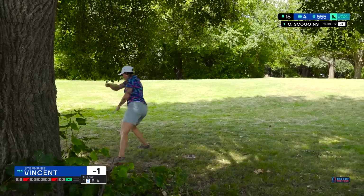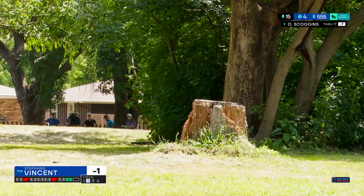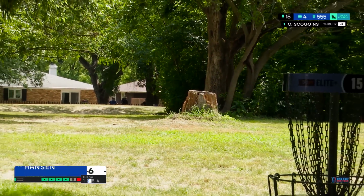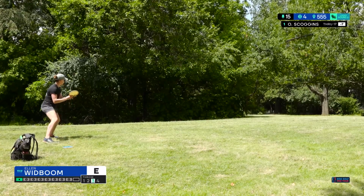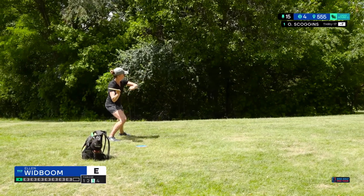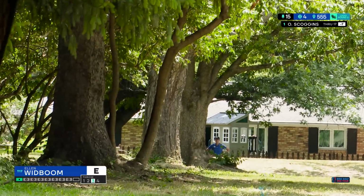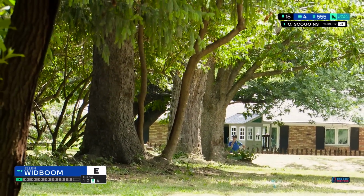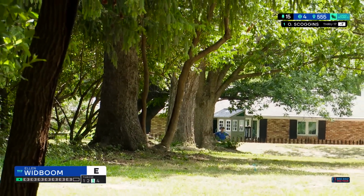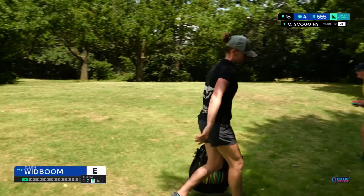Ella, still short. Is she still short of the corner? Yeah, I think so. And ooh, Stephanie wrapping really tight. It looks like she might have poked through. I think she stayed safe. Wow. It's going to be awkward from there because Stephanie doesn't really throw the forehand. So we'll see what she has to work with. Ella, ooh, it is bad over there. Yeah, she tried to wrap the corner, doesn't turn the disc as much. That is such a hard shot, though, with how low the ceiling is.